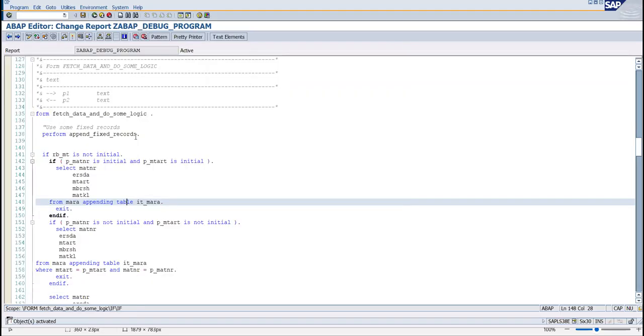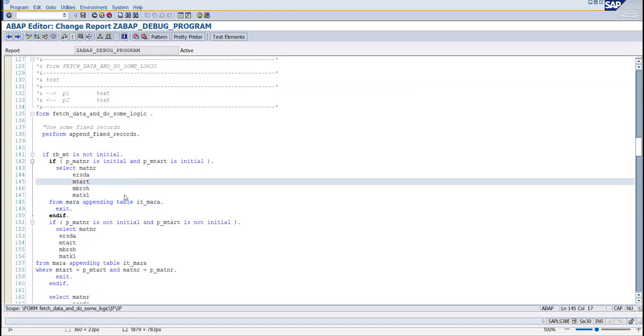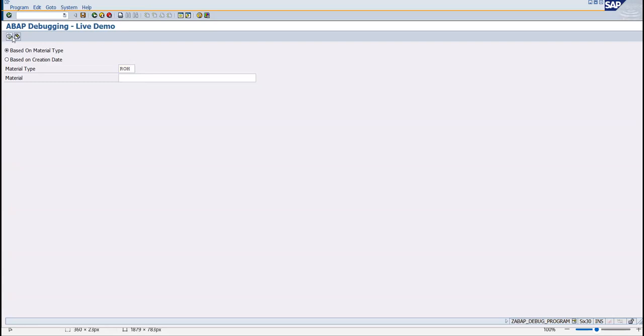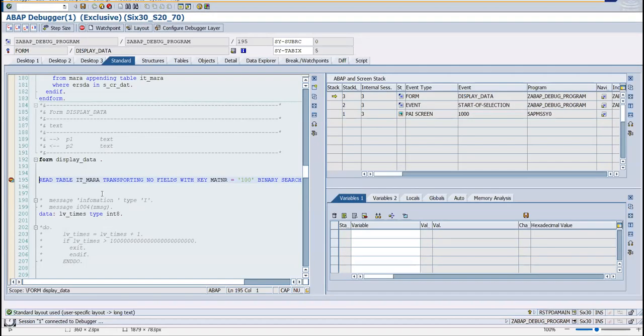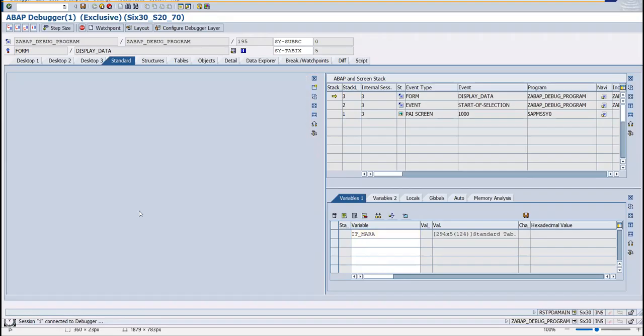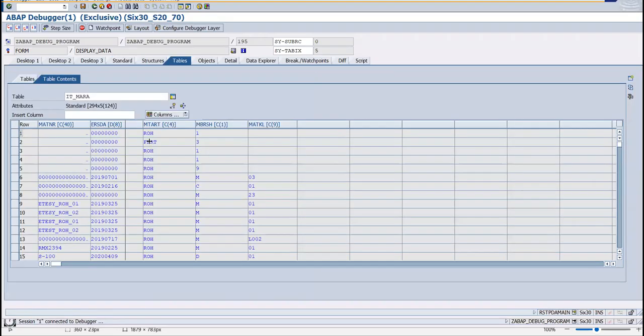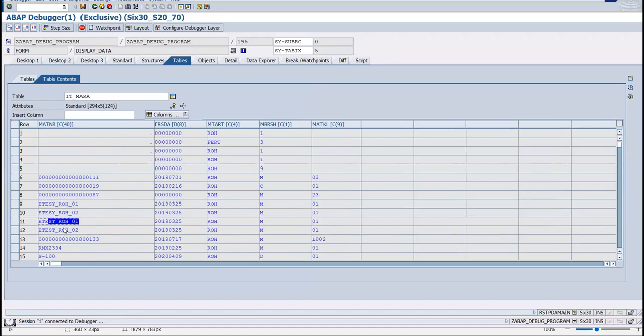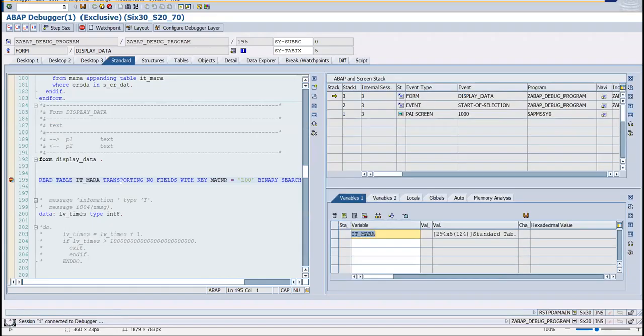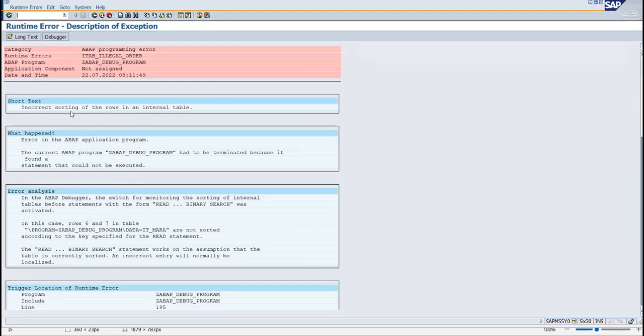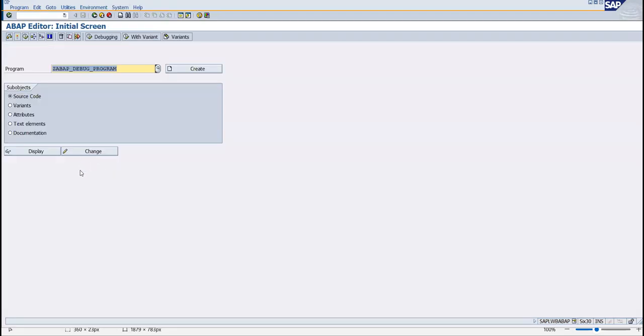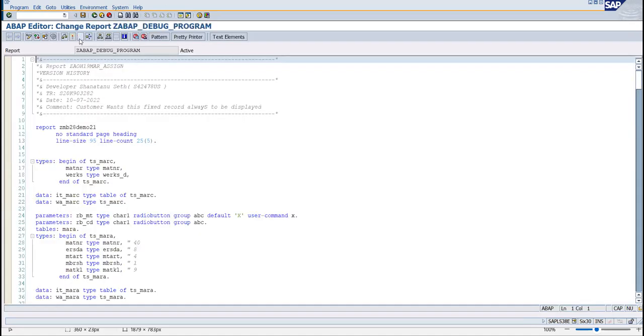Activate this one, press F8, run this one and see if the data is still in sorted order. Yes, this time you can see that your material number is not in sorted order. So again this should go into the error. F6, and you can see that. This is how that particular option, if you have enabled it, will check it. It will make sure that you are debugging correctly. That is what that option is.